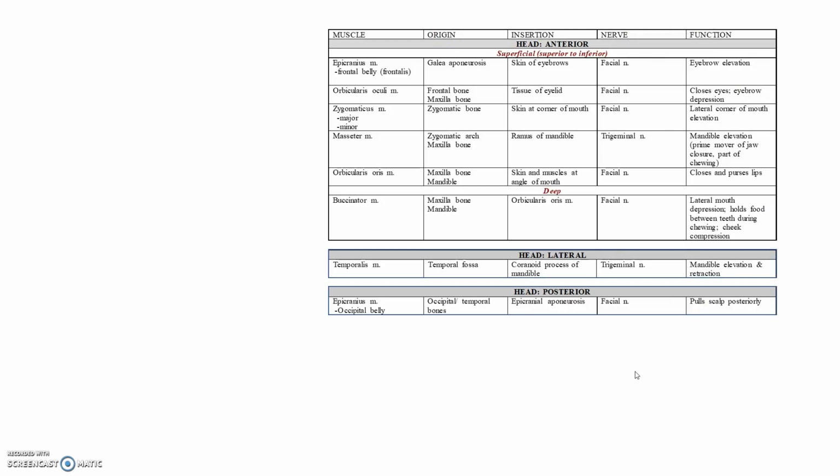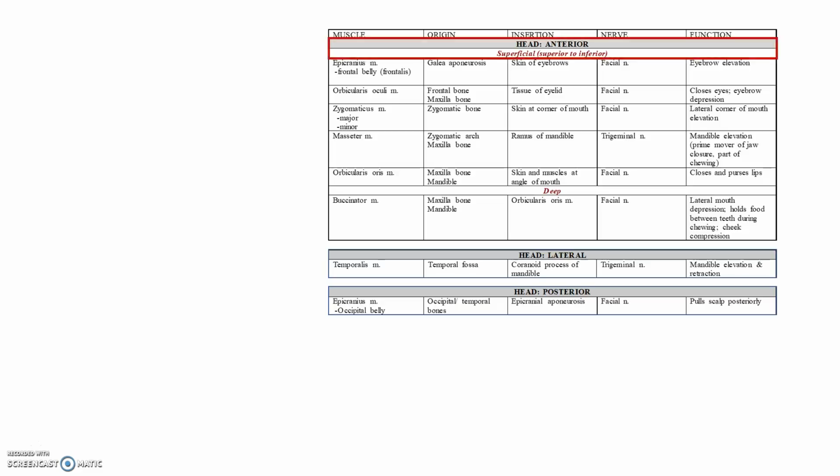Although there is a lot of information in this table, all you really have to worry about is muscle name and muscle function. These are the two things that you're going to be asked during the lab practical, so we're really only concerned about you learning those two things: muscle name and muscle function, or muscle action. Okay. Then I'd like to really focus on the details of the table.